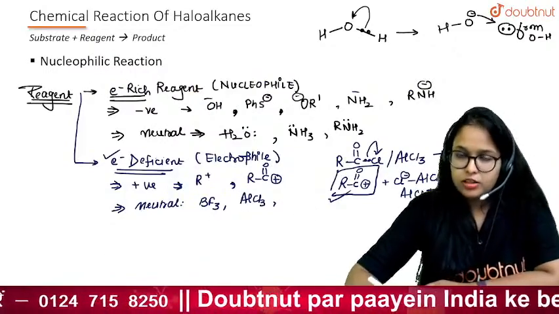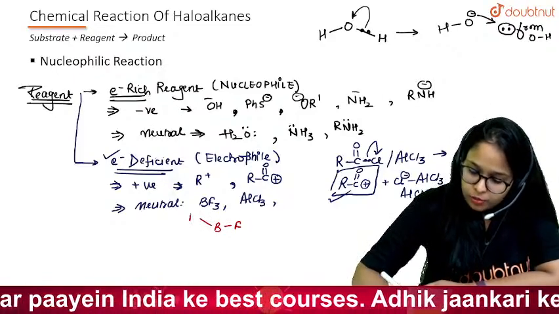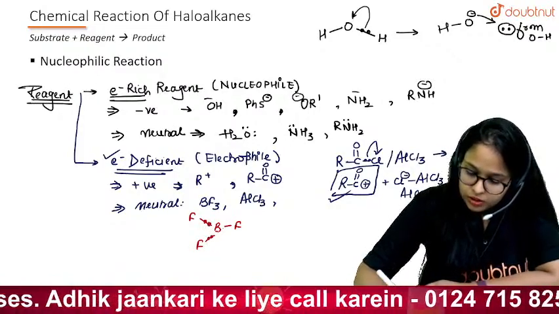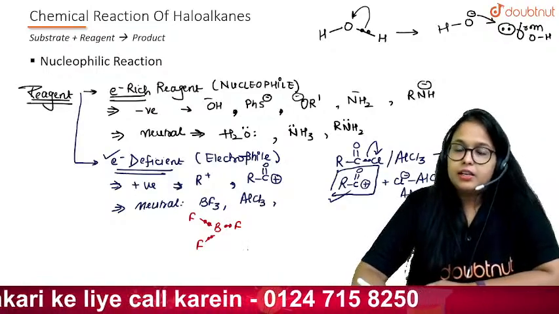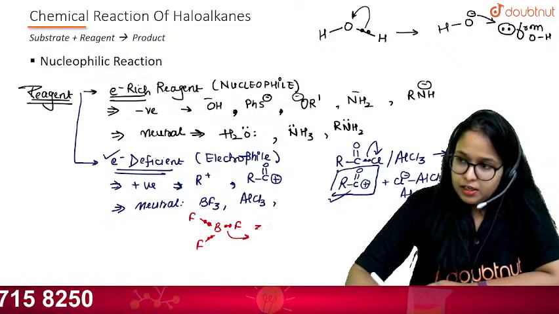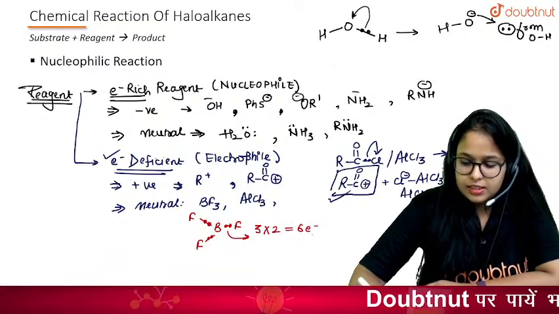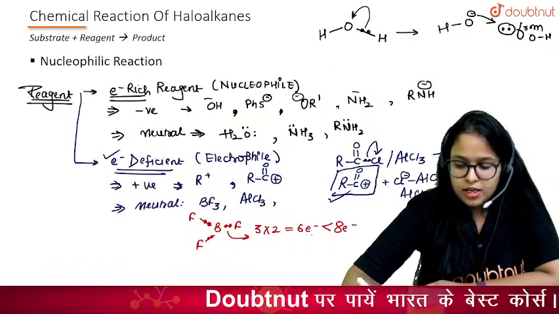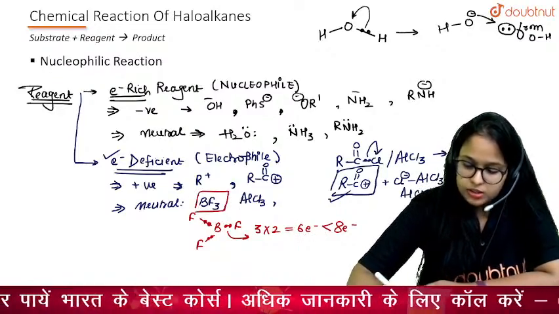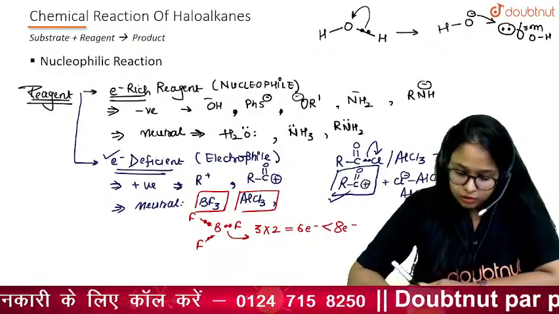These are electron deficient species, because boron has 3 bonds with fluorine atoms. Every bond, whether it is coordinate, sigma, or ionic, has only 2 electrons. So we have 3 B-F bonds, and every bond has 2 electrons. Total electrons of boron are 6 electrons. It is less than 8 electrons, and it is unstable, or we can say they are electron deficient, or we can say they are Lewis acids. So these are the categorizations of reagents we have already talked about.